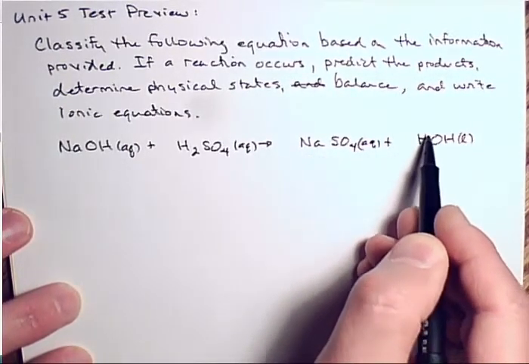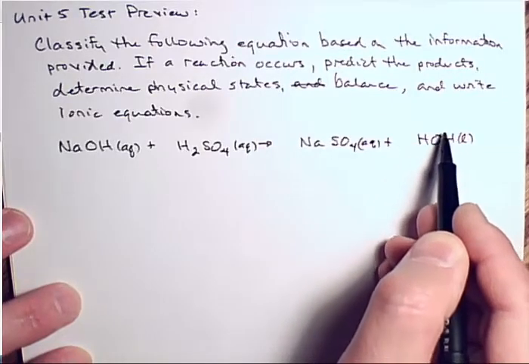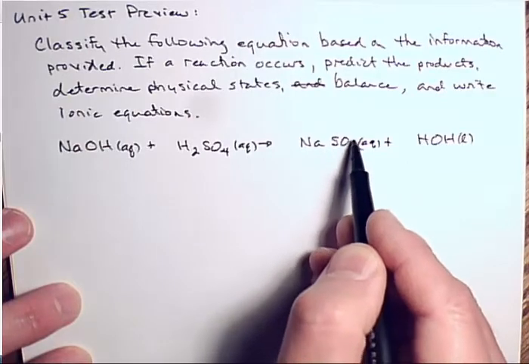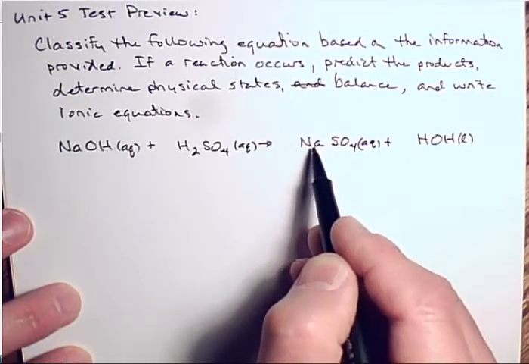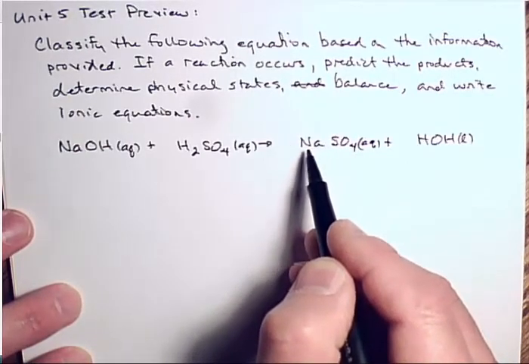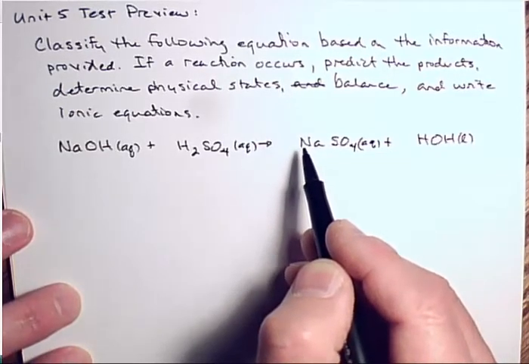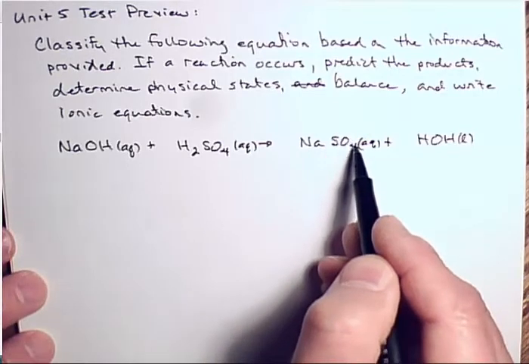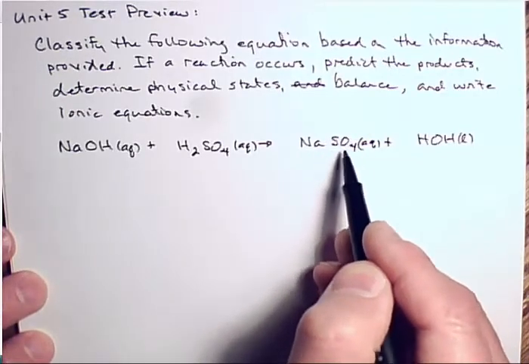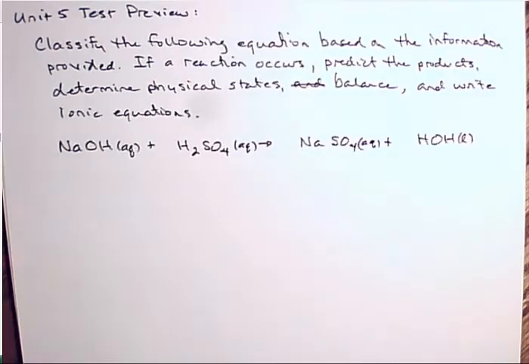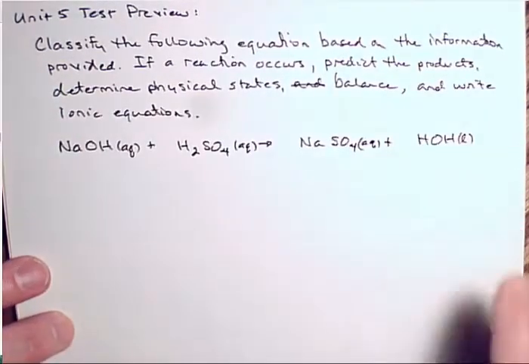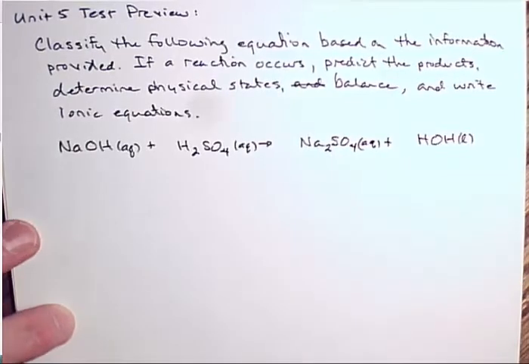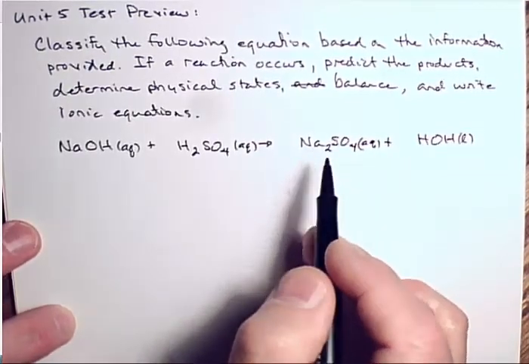One hydrogen ion has a plus charge, one hydroxide ion has a 1 negative charge, so that's charge balanced. This is not yet balanced. Sodium has a 1 plus charge. We know that because it's in column 1 of the periodic table, and all the metals in column 1 have a 1 plus charge. Sulfate's one of the polyatomic ions you're supposed to have memorized. It has a 2 negative charge, so to charge balance this formula, I need a subscript 2 on this sodium sulfate. Now that we have the formulas balanced, we're ready to balance the equation.